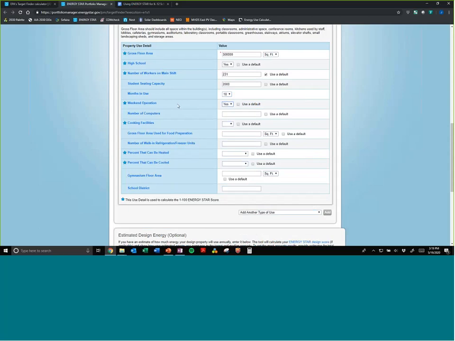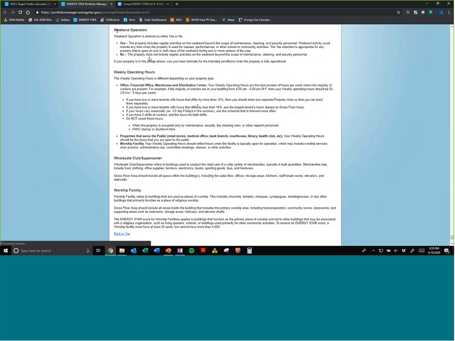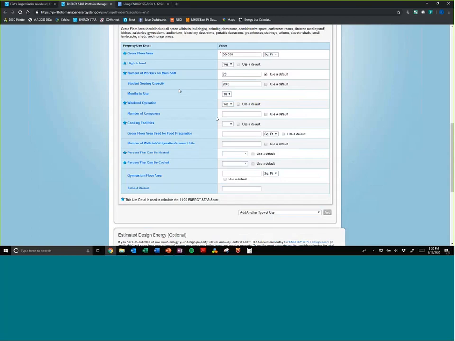If you're unsure about any of these inputs, you can hover over them as a tooltip and see what they mean. If you need a little bit more information, you can also click on them and it'll give you a much more detailed explanation. So that's made this tool really pretty straightforward and easy to use. I'll also leave the number of computers as a default because we don't know that just yet. The idea is that I'm doing this as soon as we have a program and a site for the building. So even before we've designed the massing and the floor plans, this gives us the target as early as possible.